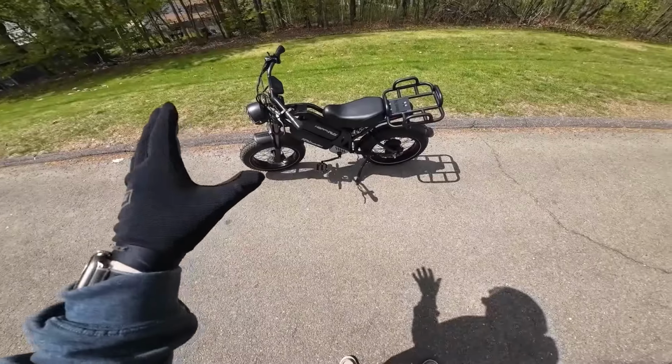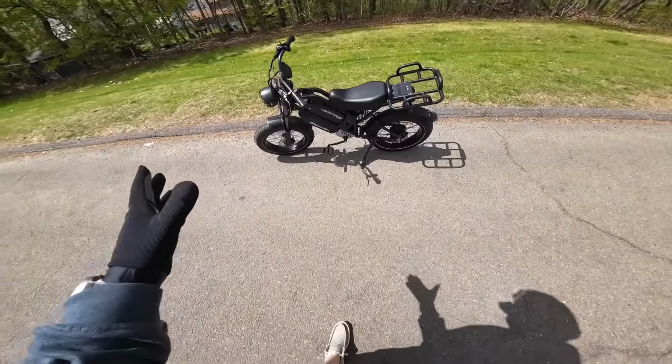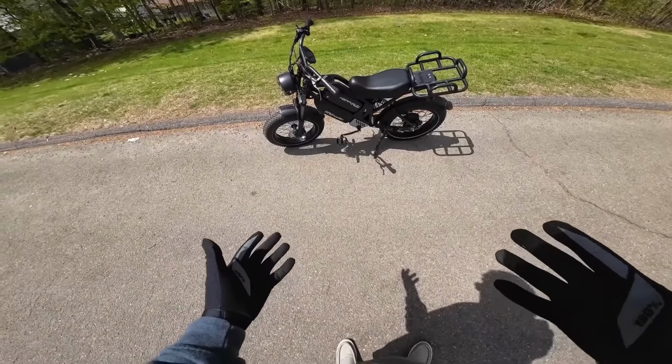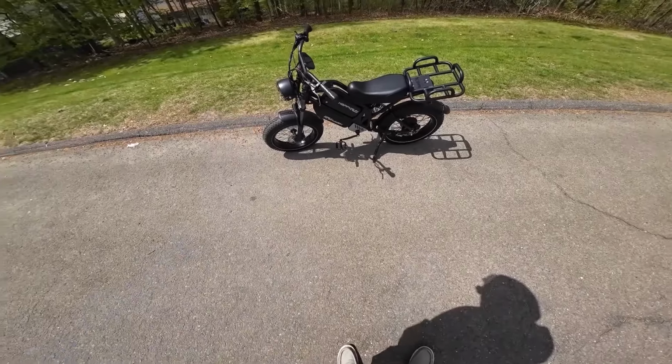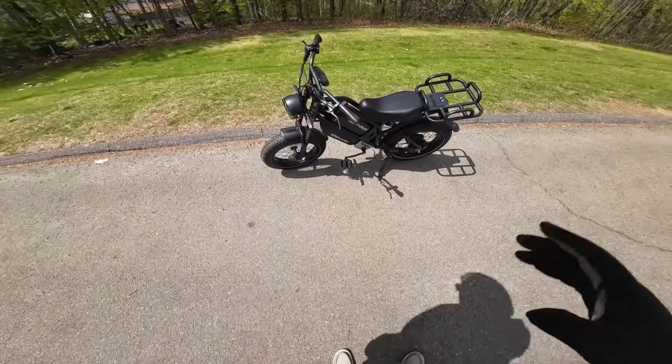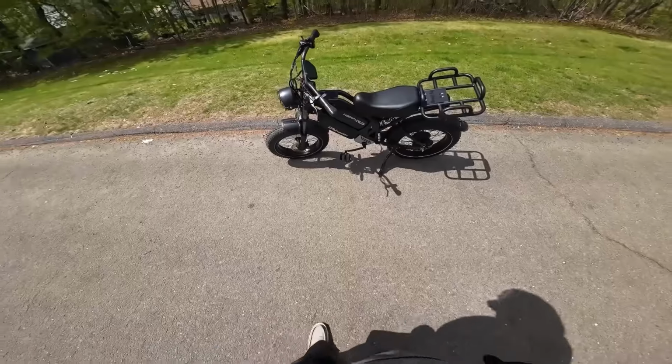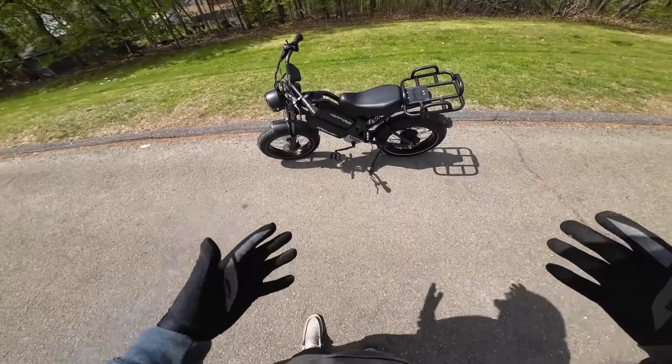I think this should be in the $1,000 price range, but I understand with the dual batteries, that probably adds to the price, because batteries are not cheap. But I feel like there's some better options out there as far as the cargo bike category goes. But again, not a bad bike. Definitely see some positives with it.